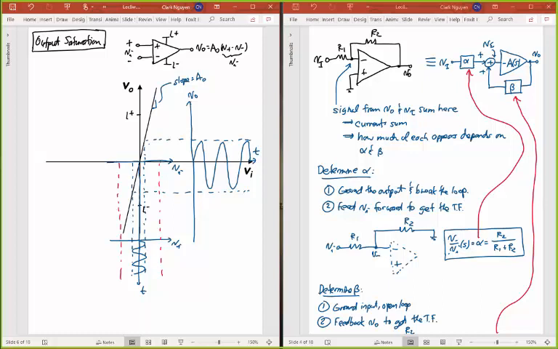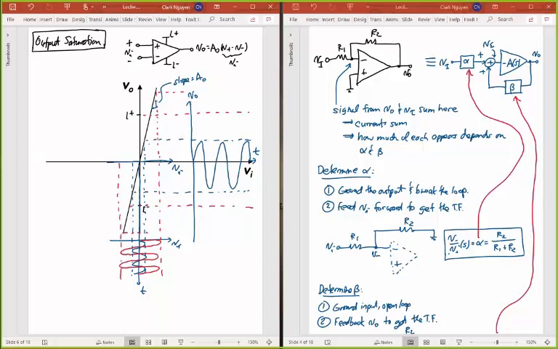So say instead I put this signal in to my input. Now I'm going to project it to my output here. That'll go up there, and you can see this one sort of hitting there. But the thing is, I cannot output a signal this big, where the dotted line is going across here. I can only output a signal as big as L plus and L minus on the negative rail.